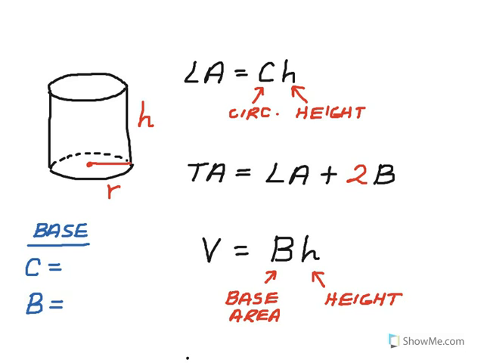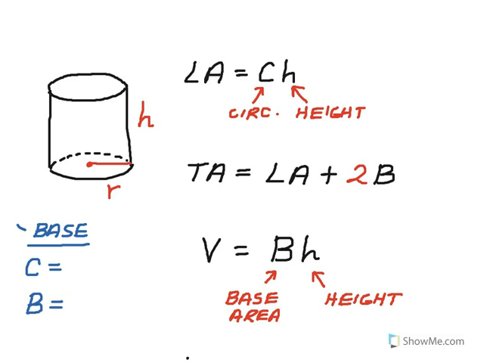And the lateral area is the entire area that does not include the two bases around the side of the cylinder. So if it was like a can of soup, it would be the area of the label. If you were to take a can of soup and take off the label, it would be a rectangle, and its area would be base times height. So the lateral area of a cylinder is the distance around its base times the height, or in other words, the circumference times the height.